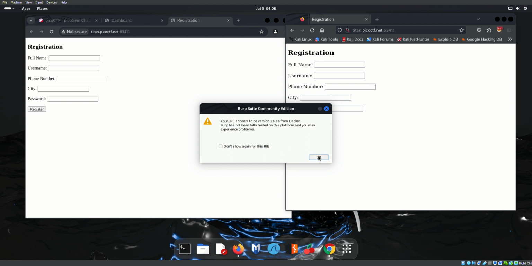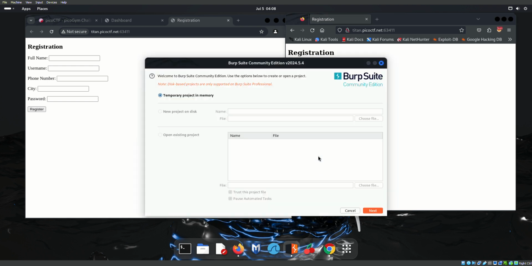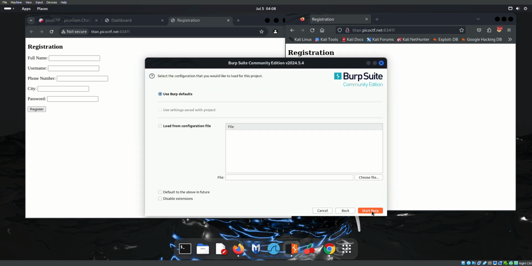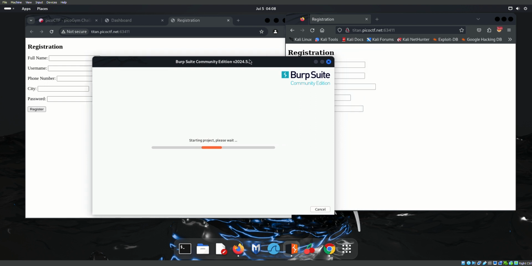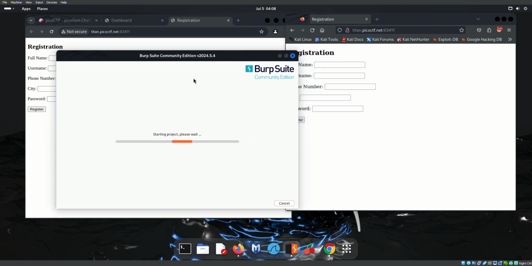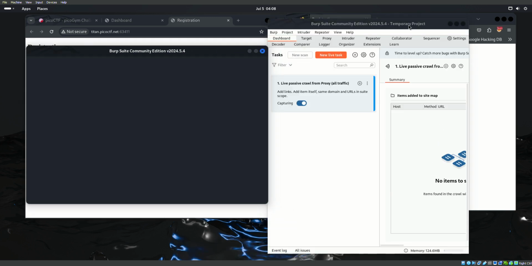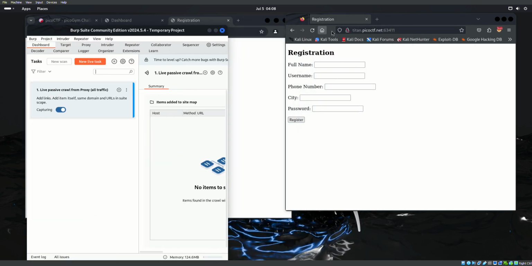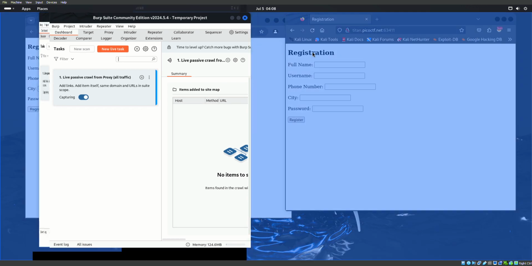It will take some time to open. Click on next, start Burp. Burp Suite will help us analyze what is happening behind this registration page.